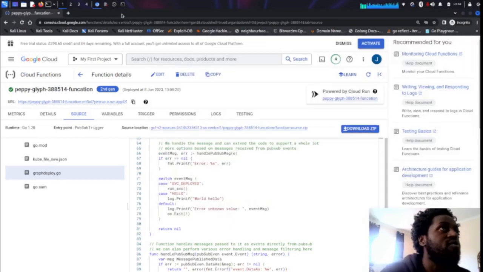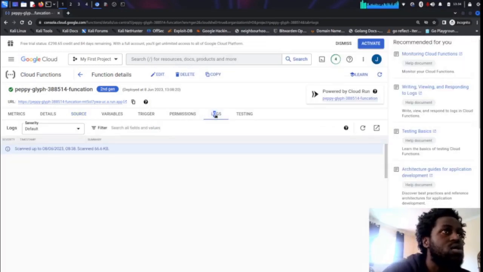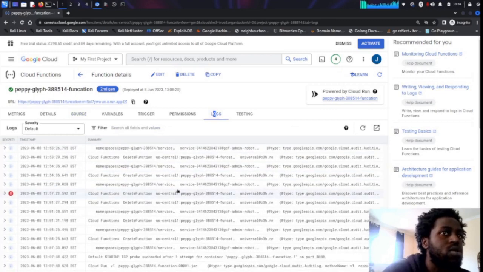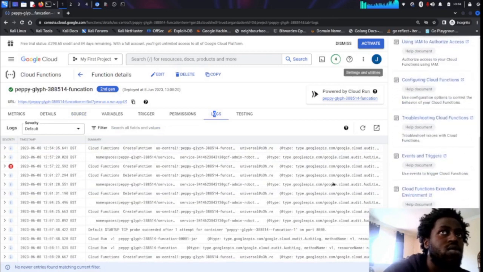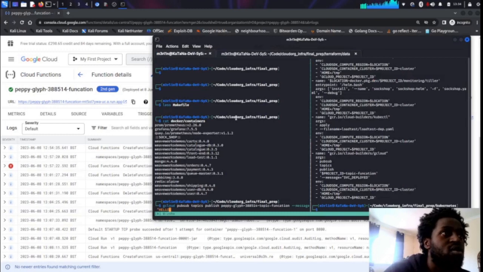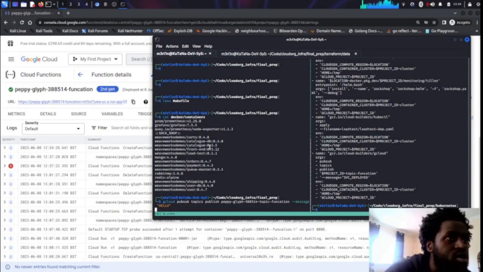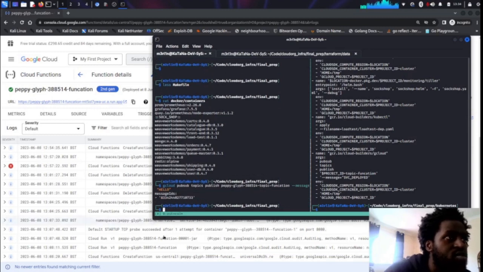Look, if we just go here and I go to logs, just go down to the bottom here. It's nice to have helpful documentation to hand there. And then if I send that, the message has been sent, and you're gonna see it's received.